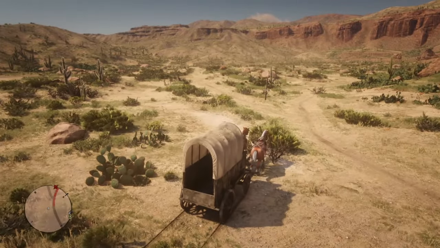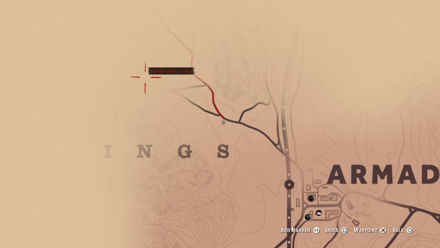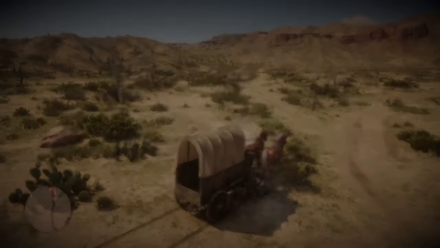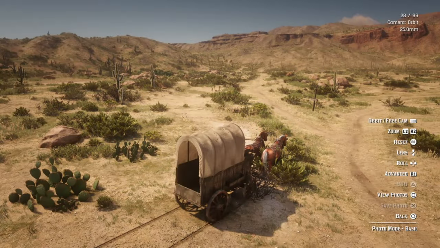So just pay attention to the mini-map and the map here. This is where I am. And this is the next waypoint I made, but you see the red X, that's where I am. That's important. Because I don't move from that red X right here. And I'm just going to have a look.